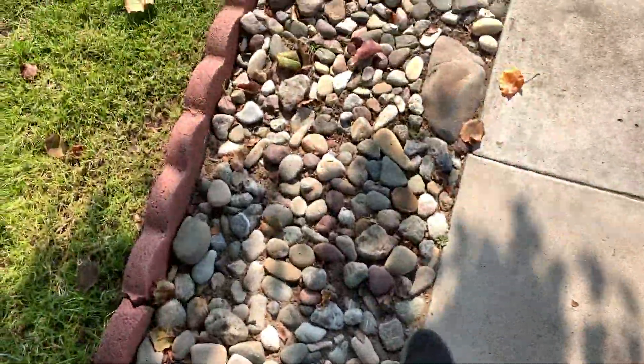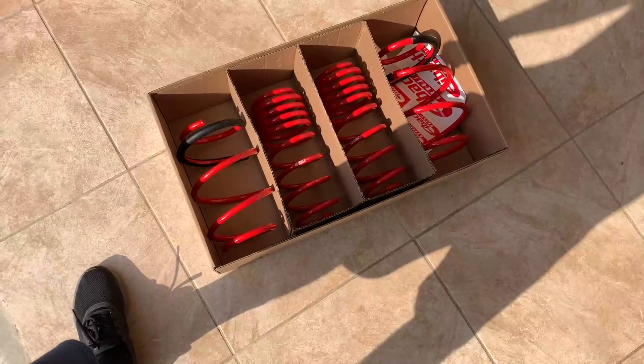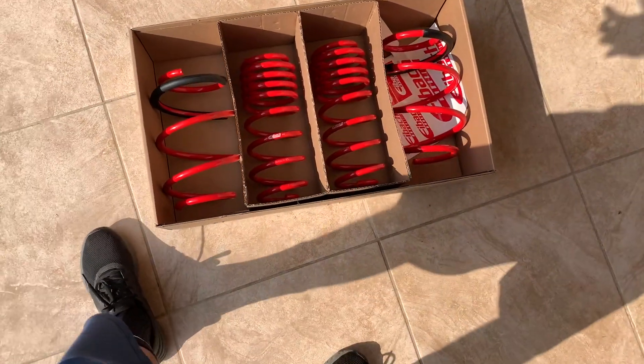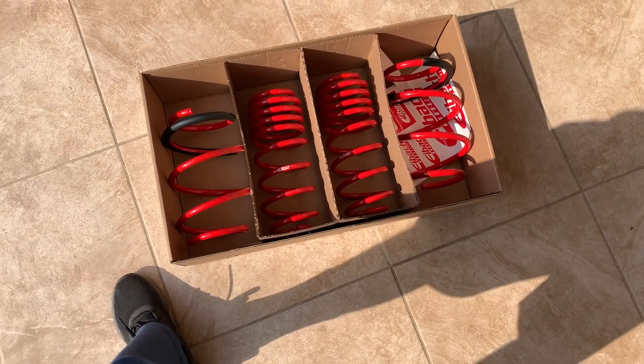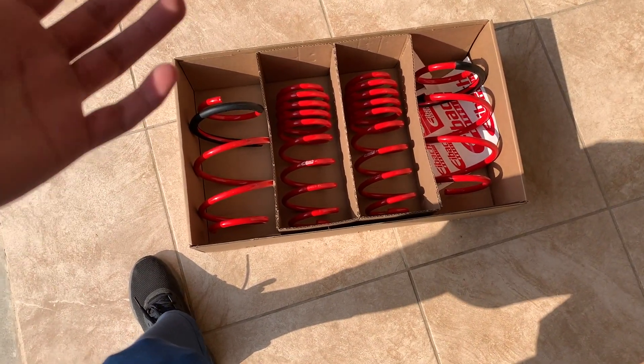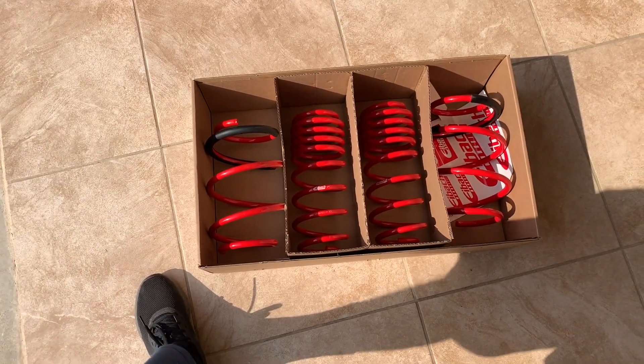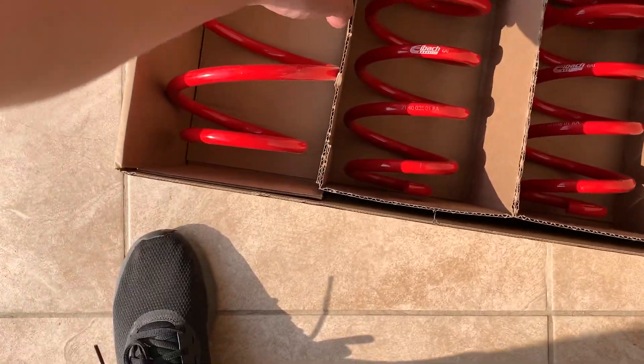I haven't even introed the video, but I was working out and I saw that my package was delivered, so I left and here's the springs all opened up. This is like the third time I recorded this because I kept having to hide the shipping info on the front of the box — there was another little sticker that also had my address visible.